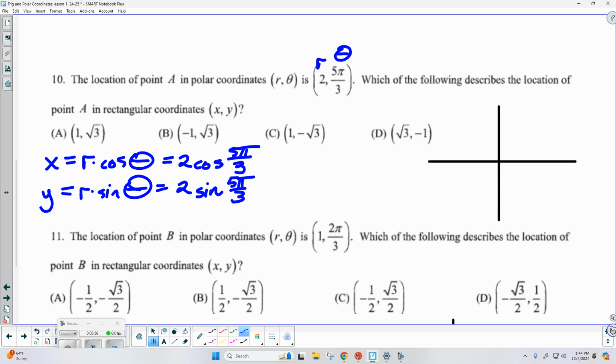Now, if anybody knows the value of the trig function off the top of their head, or should we go ahead and diagram it? Okay, let's diagram. So 5 pi over 3 is going to be in the fourth quadrant. So let's say it goes around like this, 5 pi over 3. Okay, right. What's the reference angle? Pi over 3. There we go.